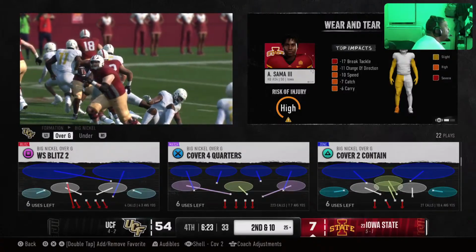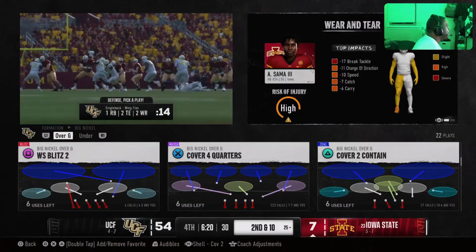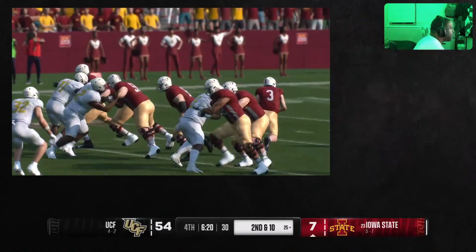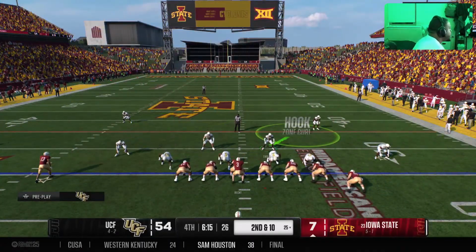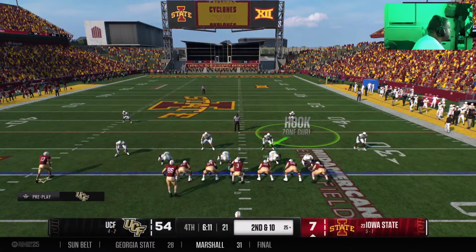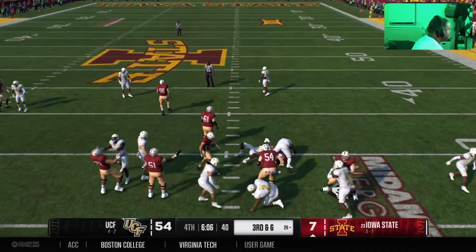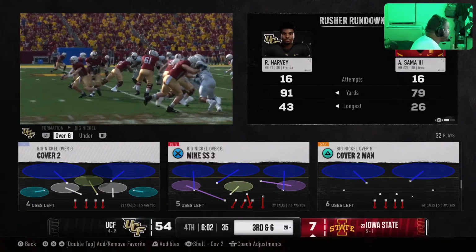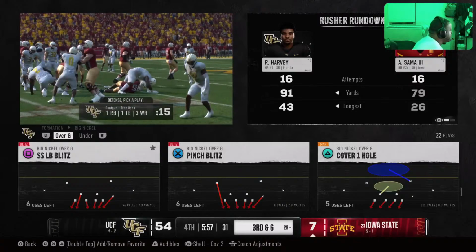Awesome job. Even if they didn't increase the score by much, I would have been okay if they had said, once you have a 35-point lead, you can't score touchdowns, but you can kick field goals. Because if you do that, then ultimately you're still scoring as far as the game engine is concerned. So it's not like the defense is stopping you and they're not getting rewarded as far as momentum goes, because that's how I feel. I feel like the game rewards you as a stop when you're not really being stopped. You're just playing within certain rules, and now it's coming back to bite you in the ass.